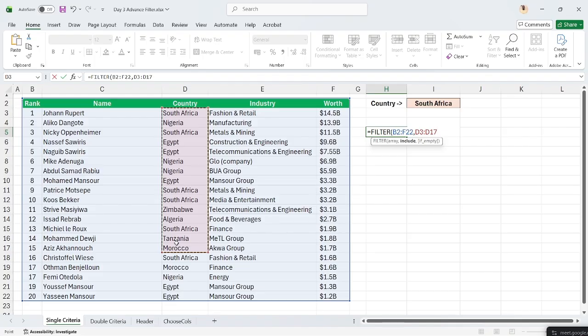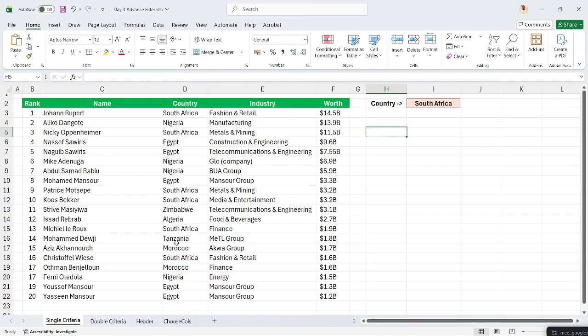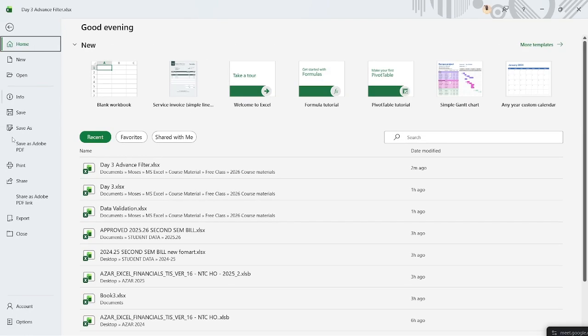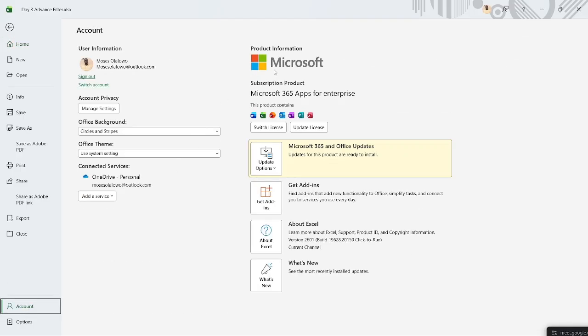Please go on, let's hear you. Please, when I put a function there, it only gives me filter XML. Are you using Office 365? Yeah. Let me confirm. Do you have autosave on your Excel? Go to file, then account, and see if you see Microsoft 365 there.